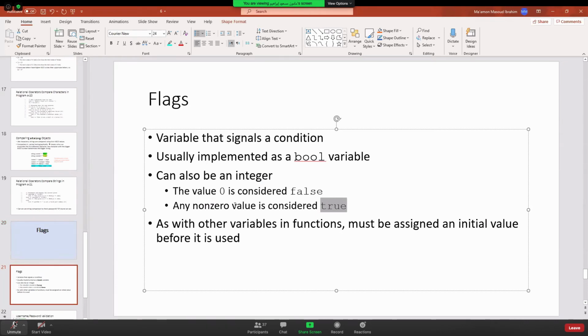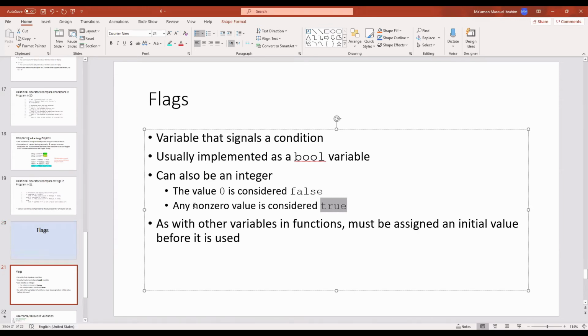We don't mean non-zero only 1, but if you are going to use a flag, use 0 for false and 1 for true. 0 for false and 1 for true. If you want to use a non-zero value, it's okay. Okay. You are using a Boolean variable to use the flag.